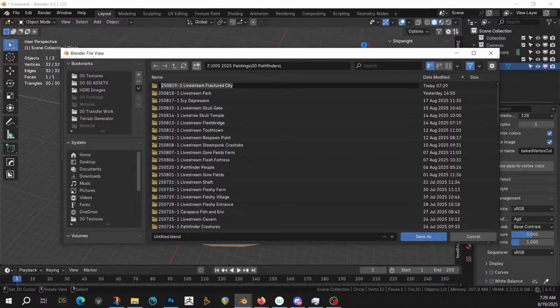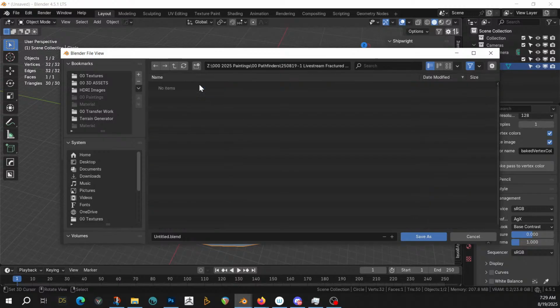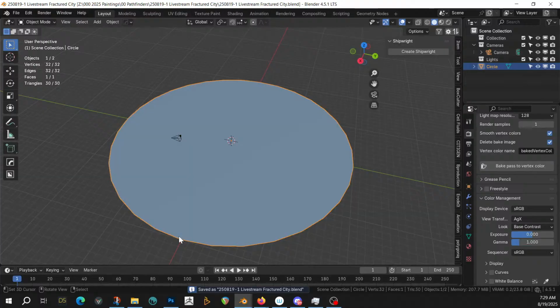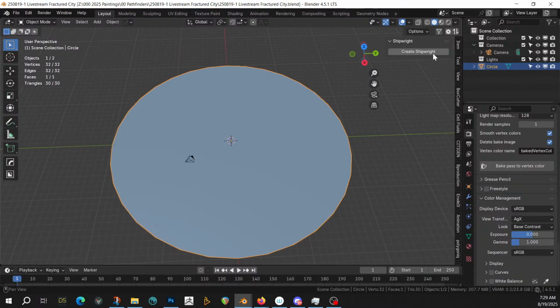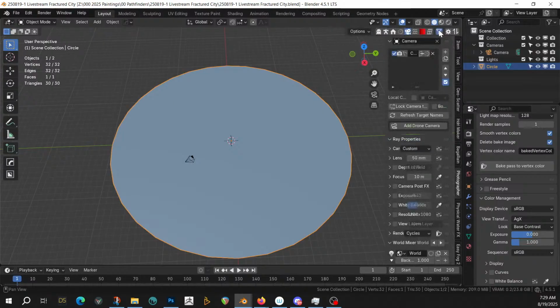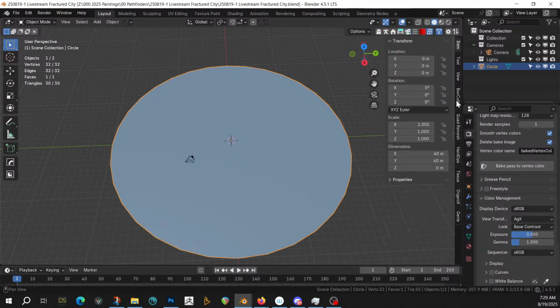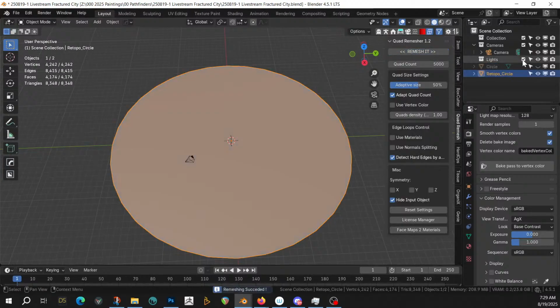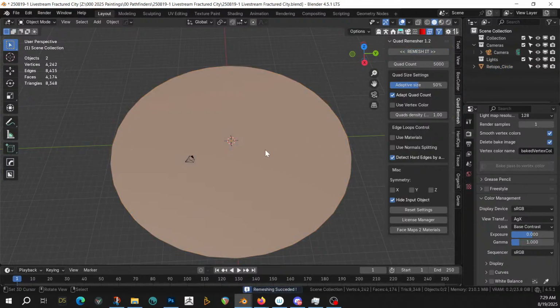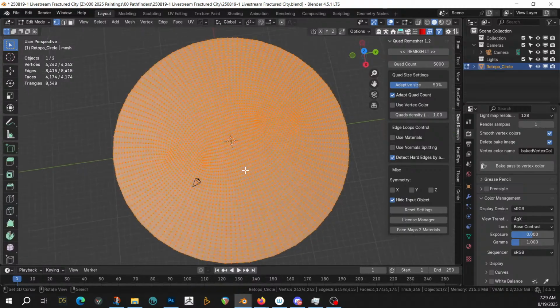We probably won't do the whole city, but we'll do a couple of block area, just because it's going to be big. Alrighty, so the first thing I want to do, I'm going to keep things relatively flat. Just trying to decide how I want to do that, but I think I'm going to quad remesh it to 5,000. Sounds good. And delete our original. Just to show you what that looks like. Quite a bit.